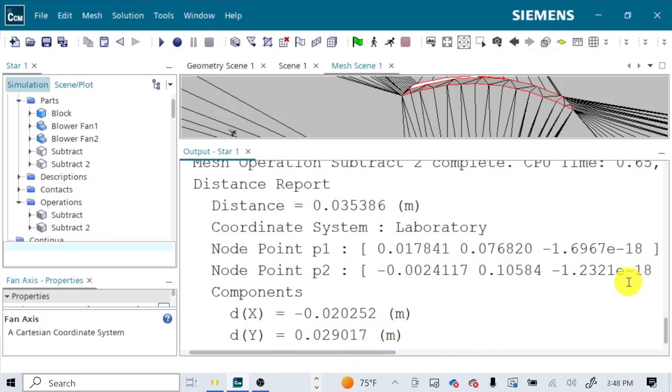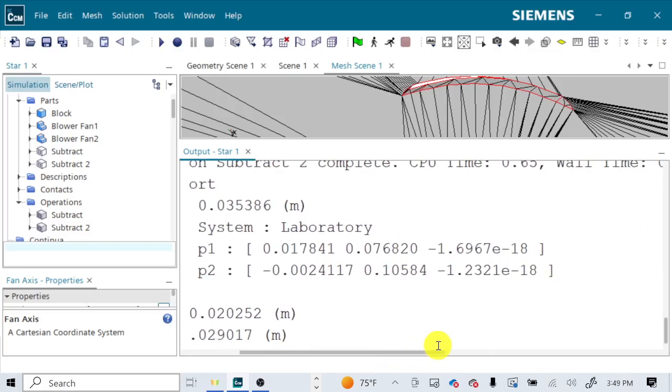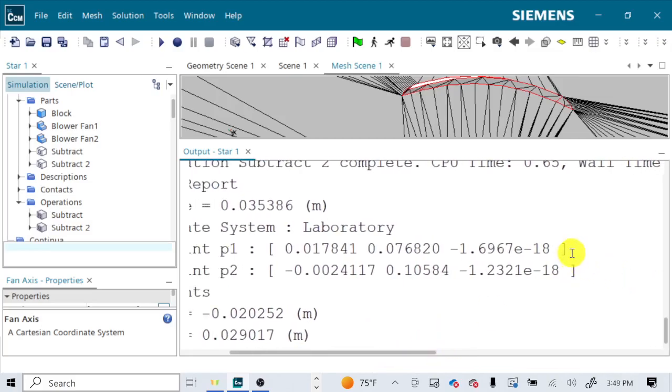So, there are a whole bunch of numbers here. Which one of these actually matter? Well, this first line is the coordinates of the point I clicked on first. The second line is the coordinates of the point I clicked on second. Clearly, the z doesn't matter. That's basically 0 for both of them. Again, tessellation error means it just thinks it's 1 times 10 to the negative 18. But that's just tessellation error. There's a small x deviation, but that's really not particularly significant.